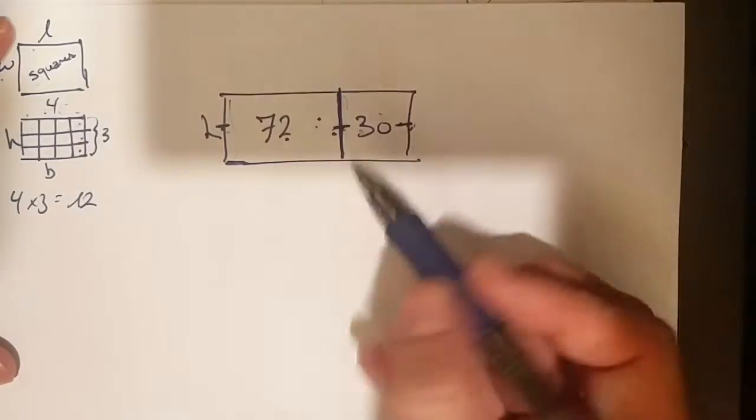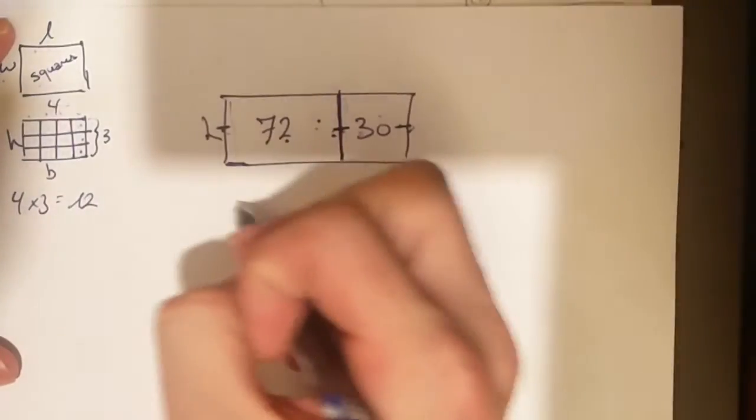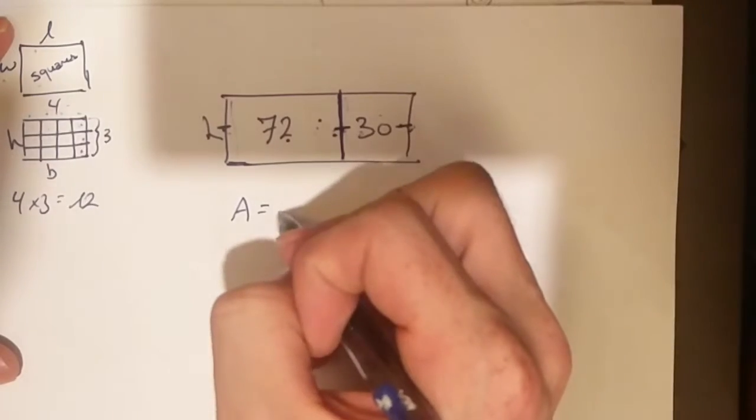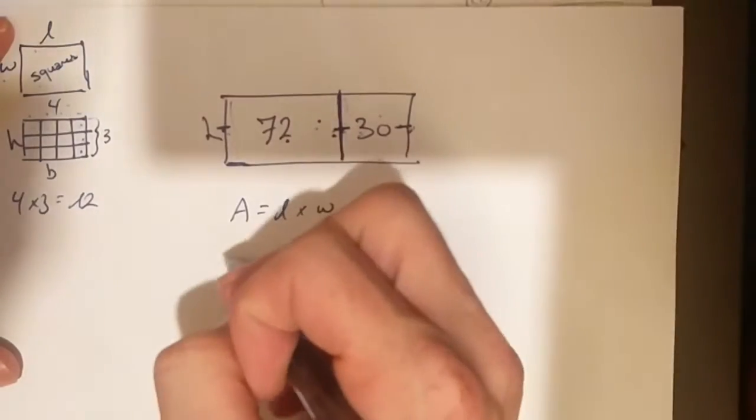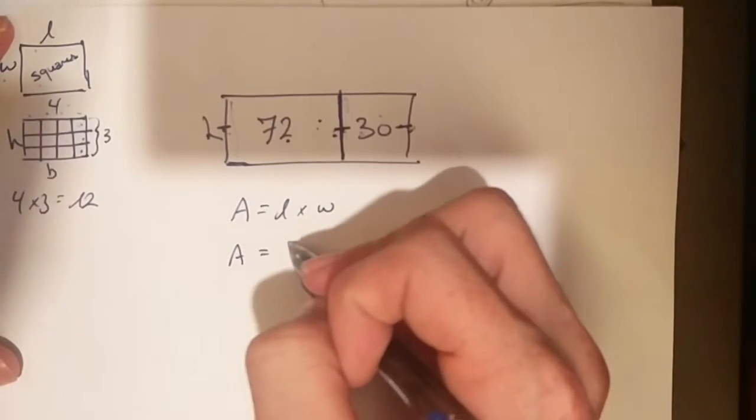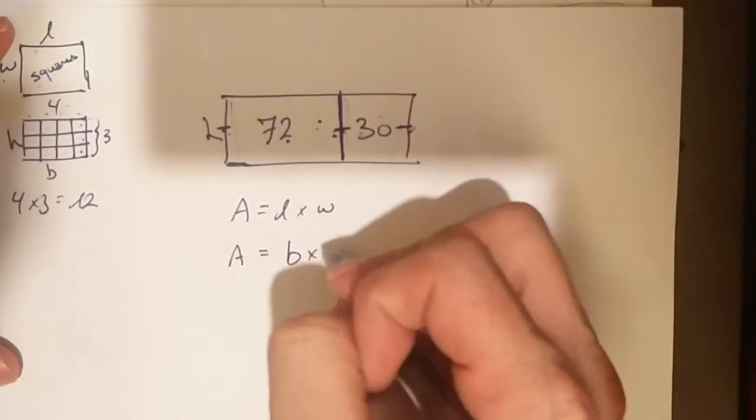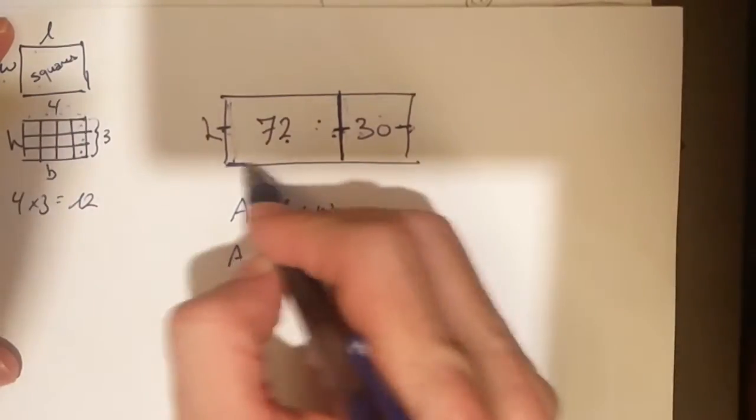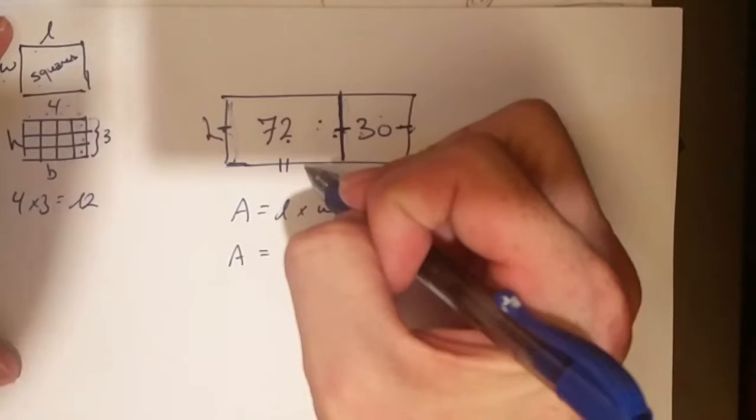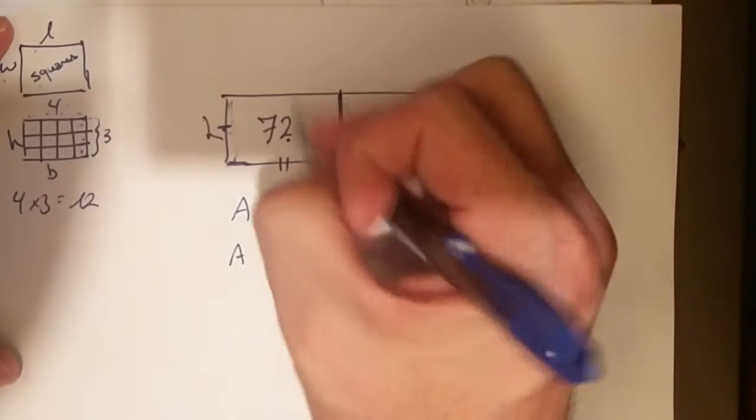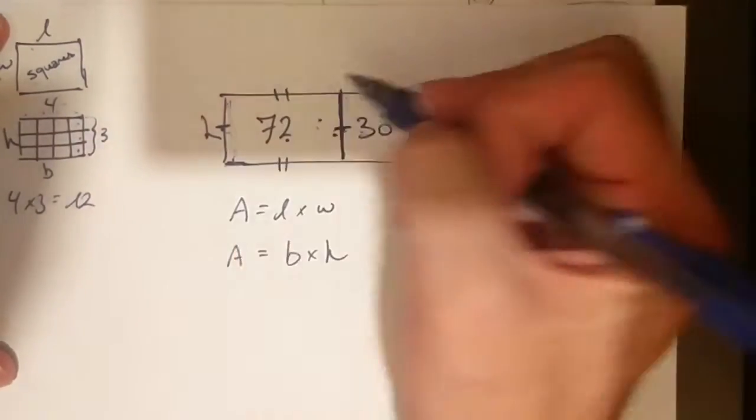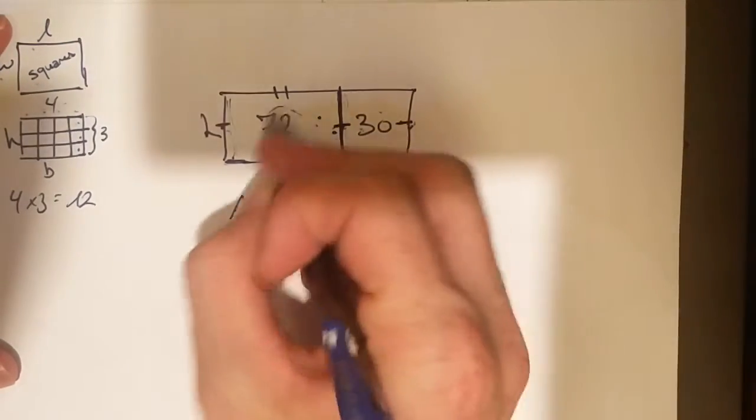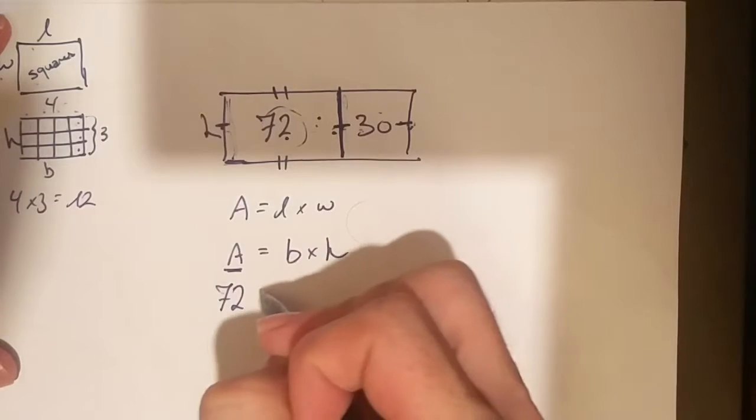If I want to find the height and I know the area is this, well I can write down my information. I know the area of a rectangle is equal to the length times the width, or maybe in this case I can say the area of a rectangle is equal to the base times the height. So if this is my height here, that means this here is my base. Well what do I know about the opposite side of this rectangle? Yes, of course they're equal.